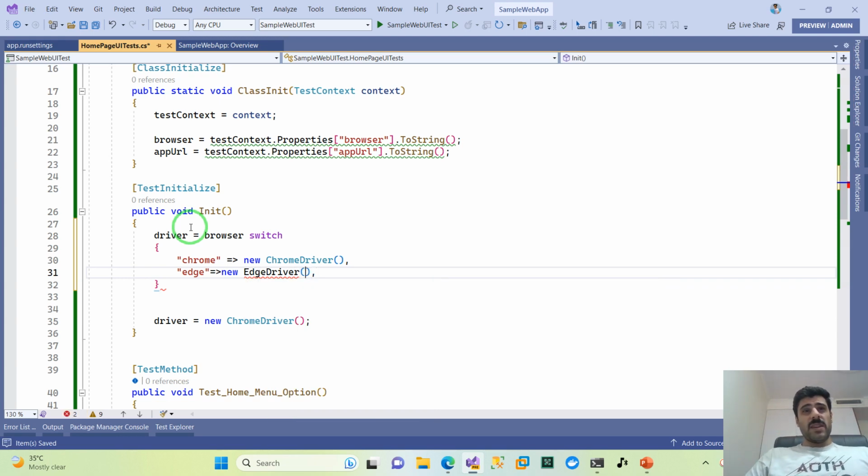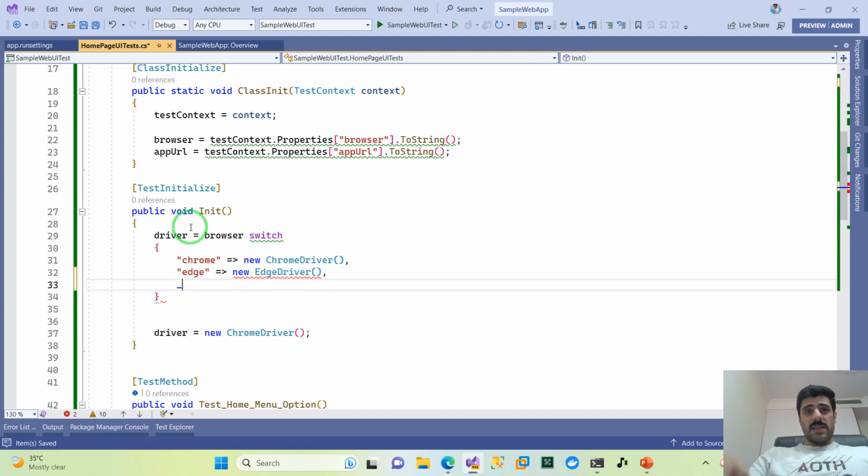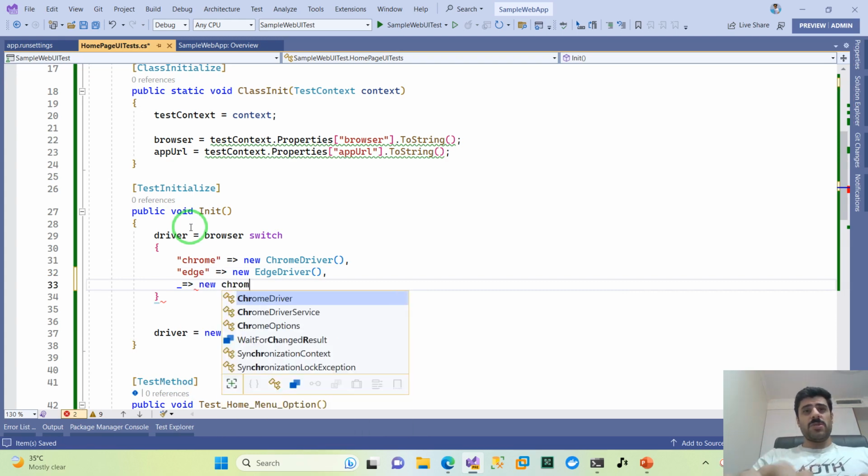Okay, as you can see, the compiler does not know anything about the EdgeDriver because we have not installed the Edge driver into our application. We can use Selenium Edge to get access to the EdgeDriver. Or I can say that if none of the values have been matched, you can return the new ChromeDriver.